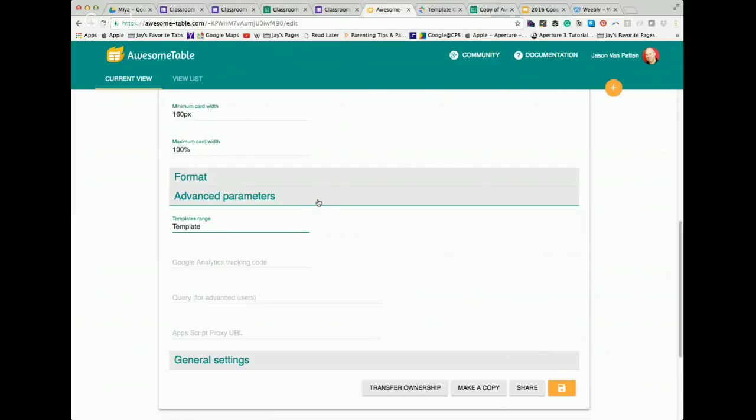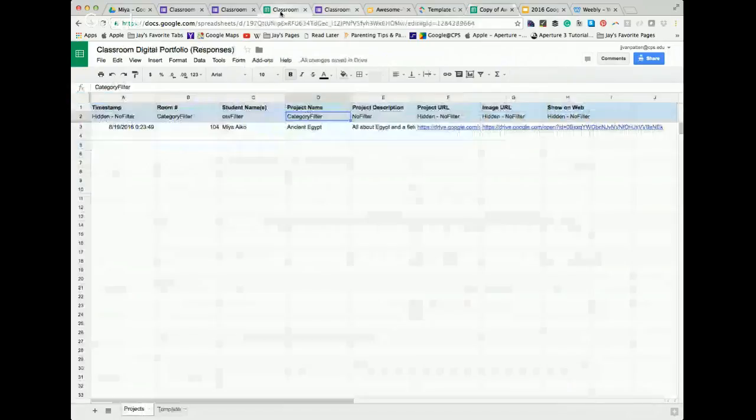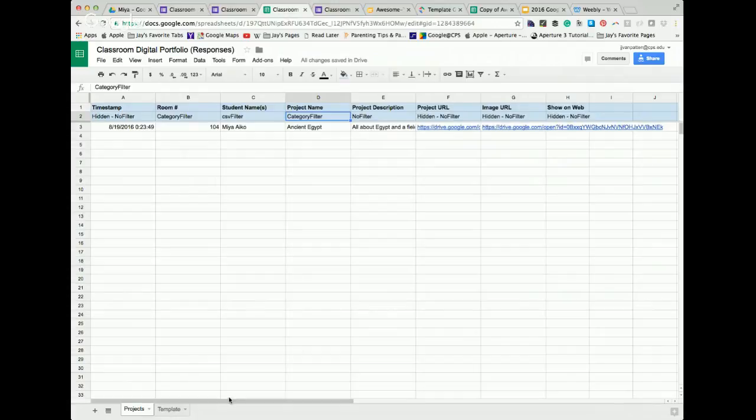So by calling the Google Sheet template, we can just basically say it's the sheet name, and then we're going to set the range, which is A1 to B1. Actually, it's B2, right? It's A1 to B2. Take a look at that. A1 to B2. Okay. So that's what we did.